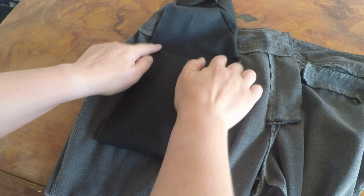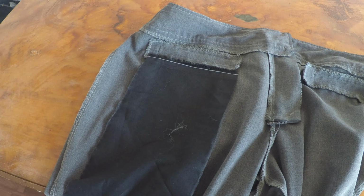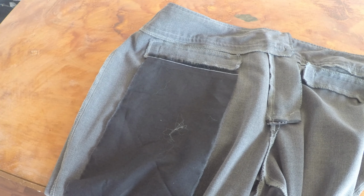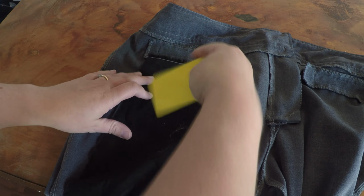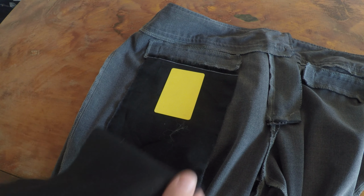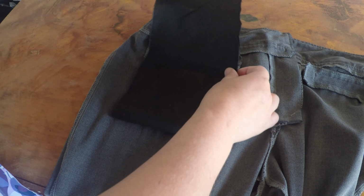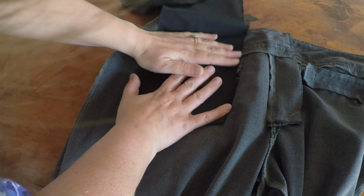But it would have been nice if I could have kept the hotel keys in there, which nowadays are usually cards. Maybe at some point I want to go out in nice slacks and just have my credit card and my ID on me and not have to worry about leaving behind a purse. So I'm going to make these pockets just deep enough that a couple cards could fit into the pocket, nice and slim. And then this one, I match it up with the bottom part and the upper part. And I'm going to make 2 of those.